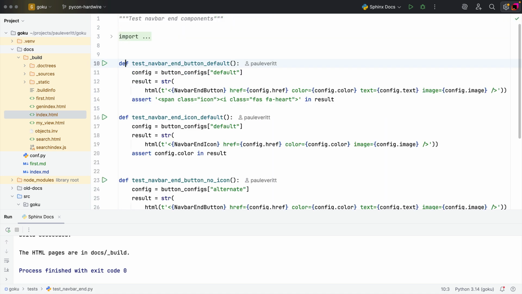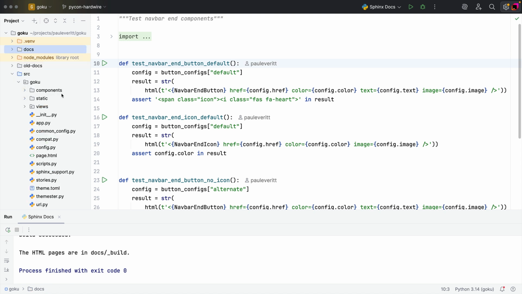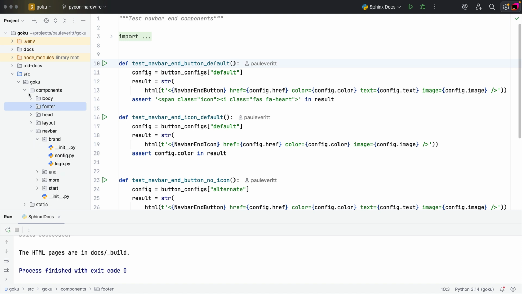How does this all work? I'll do the Sphinx integration in a second, but I want to talk about the new style of HTML theme development that I'm trying to propose, component-driven development. In this, I have a theme called Goku. It is made up of layouts and components, components with subcomponents that have subcomponents.